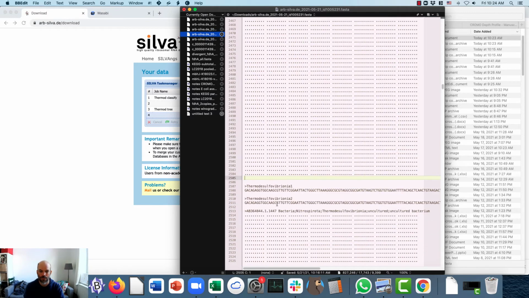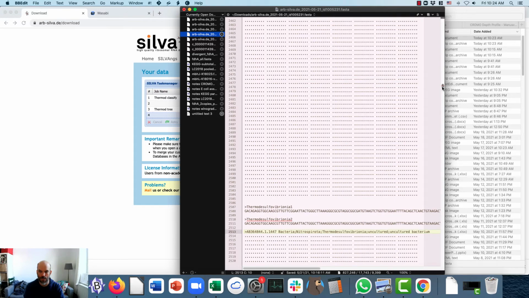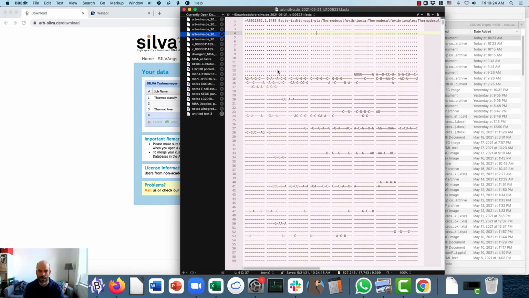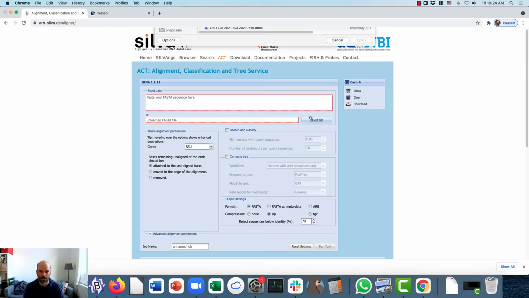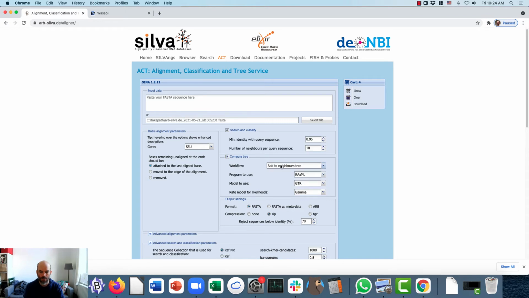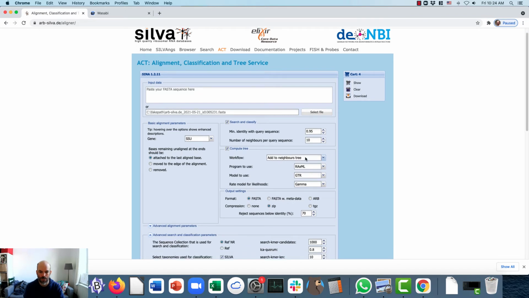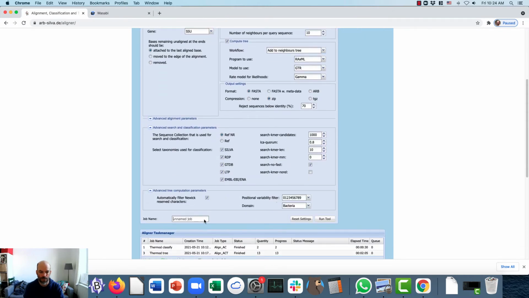and then add to this FASTA file that we had before that has our short Illumina sequences, our neighbors that we had previously found, and to that we've now added these guys. Save the file, go back to sequence search again, choose this file that I just saved, compute tree, add to neighbors tree, always do add to neighbors tree, and then everything else should be fine. We're still a bacteria.